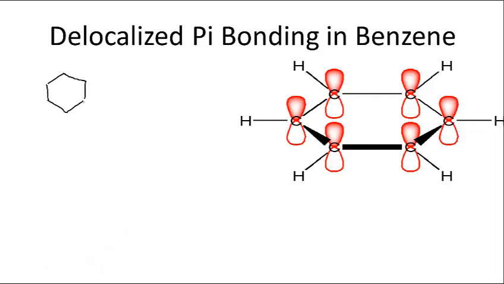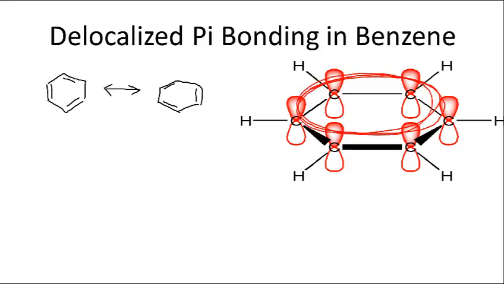I apologize for that horrible hexagon on the right, which shows that there's delocalized pi bonding in the ring, and it turns out all 6 carbon atoms share those 3 pi bonds. So there's 3 pi bonds that are shared by this ring, and so benzene ends up having like a donut of electron density on top, and then a second donut of electron density on the bottom, which is really hard to draw. After everyone's had a chance to see the simple models, I can actually build a model of the delocalized pi bonding in benzene from the models that we have here.